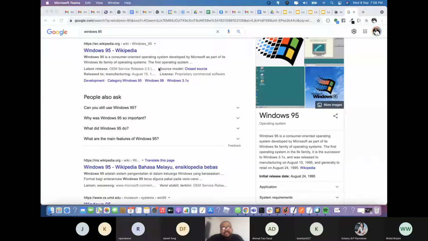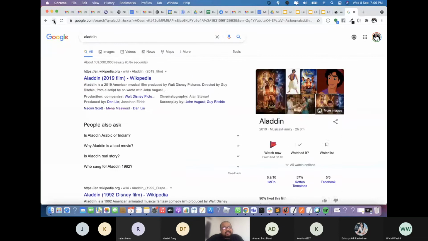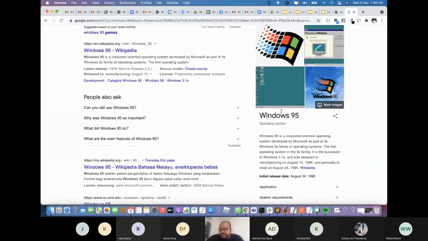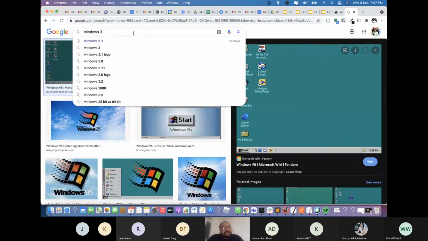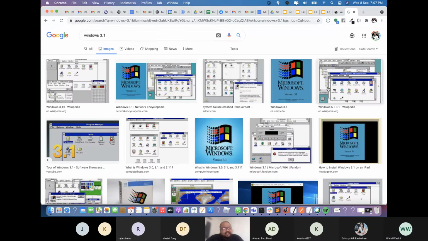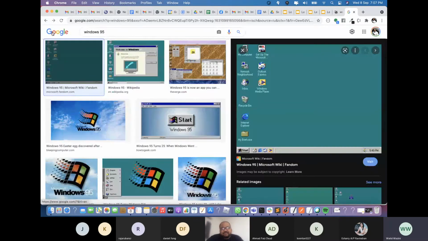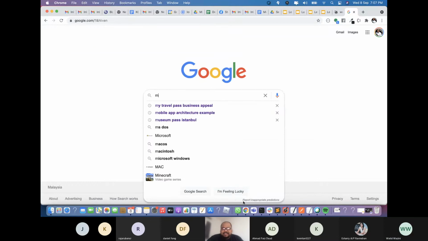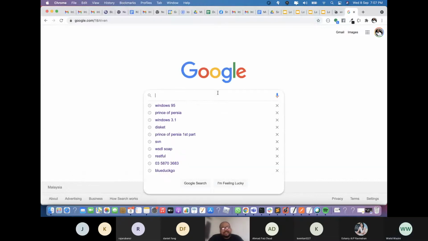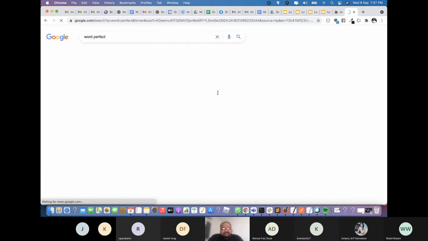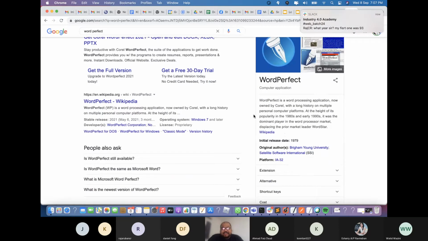I haven't been screen sharing, I showed all the Aladdin and Lion King games earlier. But Windows, whatever you see today is actually based on this. This is the first one that looks like that. 3.1 does not look like that. 3.1 was something else. MS-DOS is literally like a terminal. When you opened the PC, it was just black. It was from that era. Back then we really learned, Microsoft Word wasn't available, so we learned Word Perfect. That's the sad part. We learned Word Perfect back then.